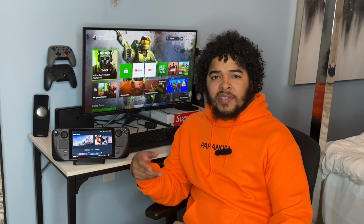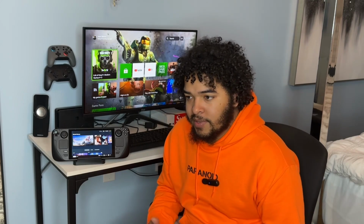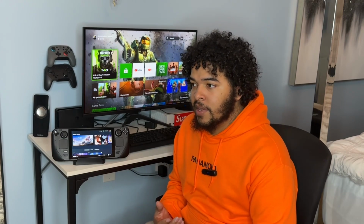It's running Steam OS most of the time, but you can switch to desktop mode, and that's where you can unlock a whole different aspect of this system, which is good for AAA gaming and regular indie gaming that a lot of these games aren't available for on Switch and PlayStation and Xbox. So it's a good way to be able to play it.